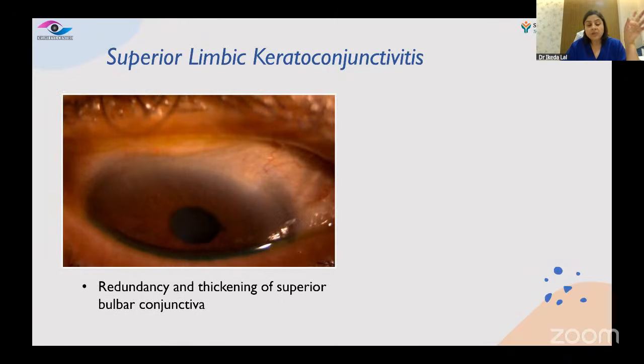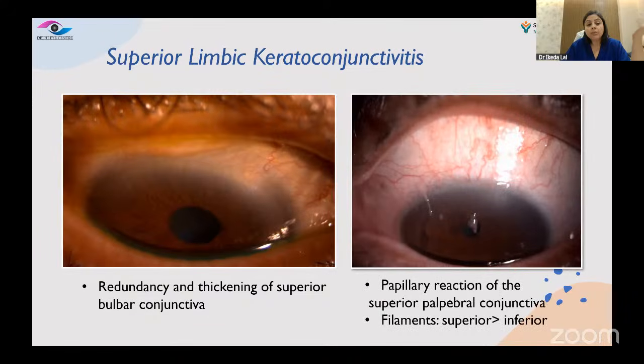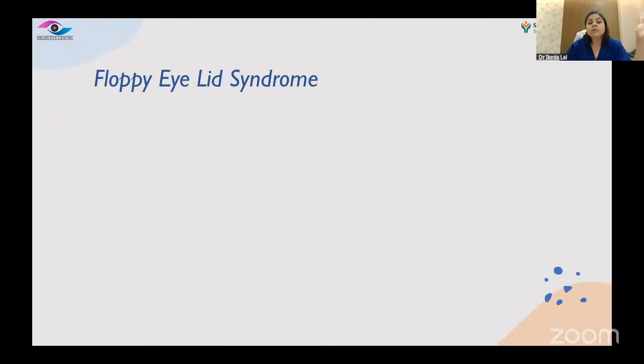Then we have a few of these atypical presentations of SLK we can sometimes find where it is associated with thyroid abnormalities. And this can be confused because, again, it has upper tarsal conjunctival involvement, but we need to look at the redundancy and opening of superior bulbar conjunctiva. And sometimes we can find filaments which are unlikely seen in VKC or ocular allergy. So this is again a rare differential diagnosis, at least for a general ophthalmology practice, to be kept in mind.